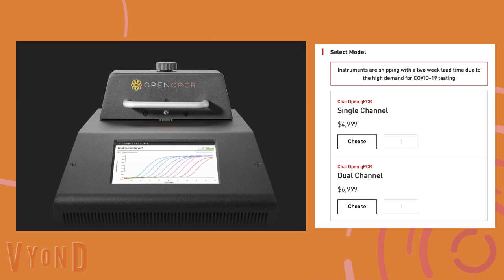The PCR instrument that we have at school, pictured here, is made by a company called Chai. More specifically, we have a qPCR, which stands for real-time or quantitative PCR. It is located in Dr. Drace's lab, and he probably paid between $5,000 and $7,000 for it, which might not sound very affordable to a college student, but comparatively speaking, it is on the lower end of the cost spectrum compared to other techniques and other more costly PCR machines.